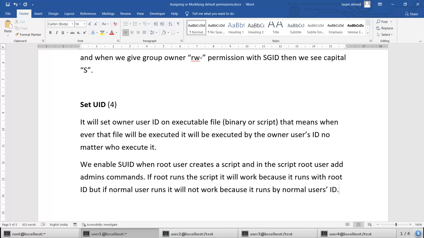They will not work. Now there is a scenario where the root user wants that script to be run by a normal user.